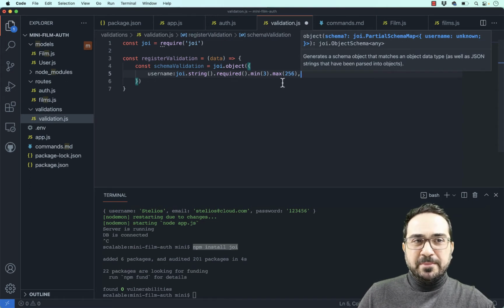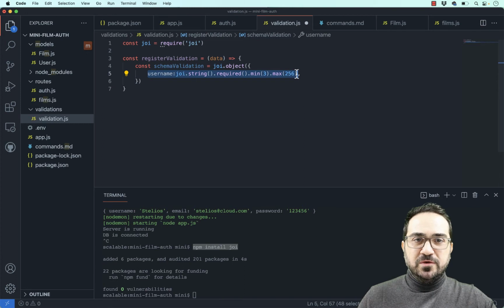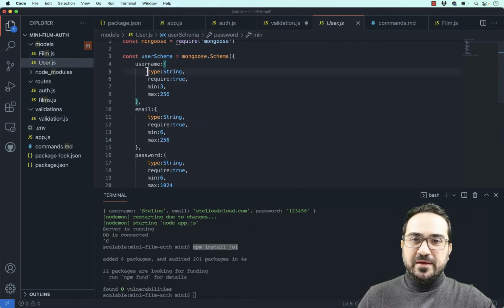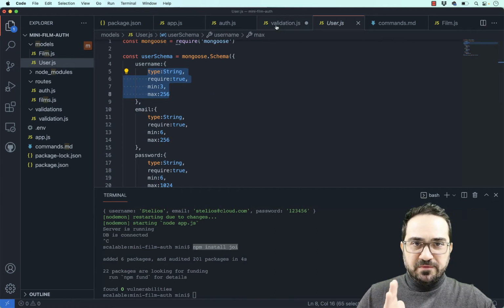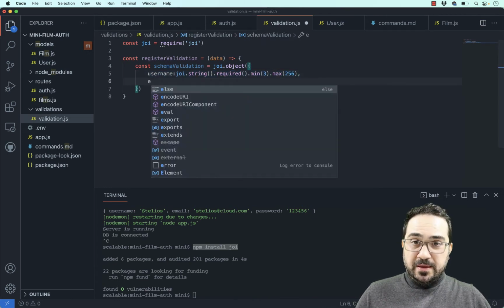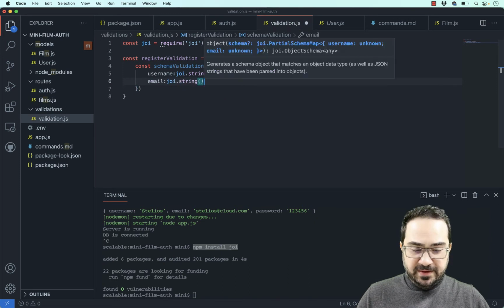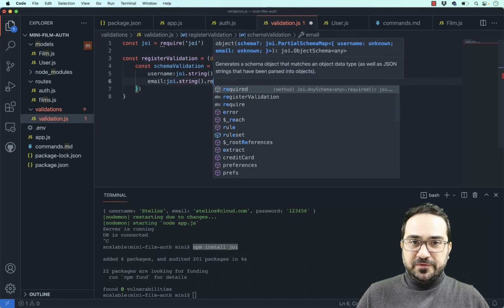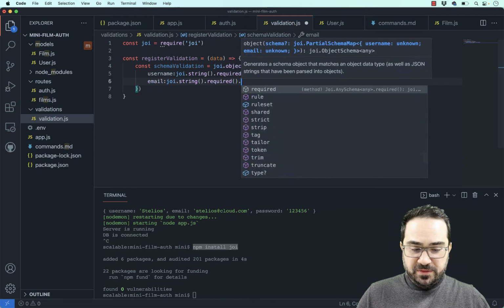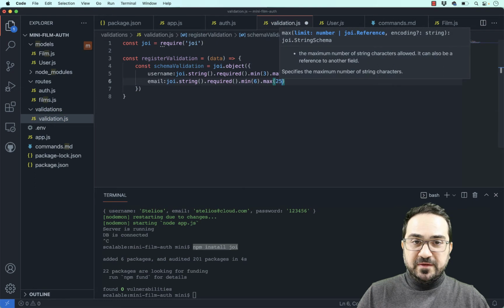So I'm just trying to map here the validations, applying this Joi library to this user.js, because I say these are the data that I expect you should control the validations in your code. The second one is the email. And the email, again, is a Joi object. This is a string, and this is also required with minimum 6 characters. This is what we said before, the maximum 256.